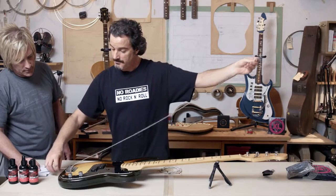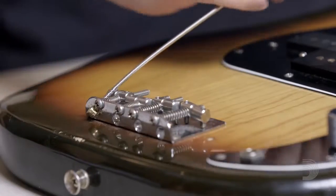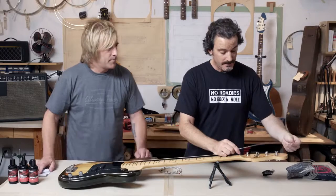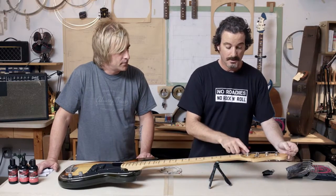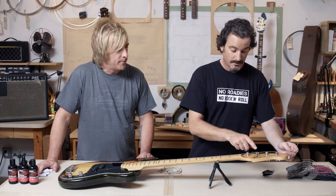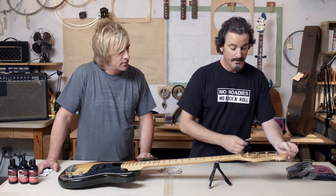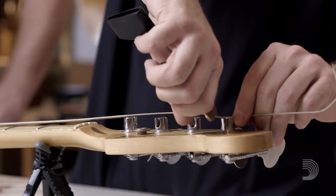So you pull it through. Make sure the ball end of the string gets right up to the bridge there, nice and tight. You're going over the saddle. All right. You pull it tight. And I usually like to go about two tuners past the tuner that I'm stringing up. Right, so we're stringing the E, so we're going to go one over the A and one over the D string. Give it a little cut.